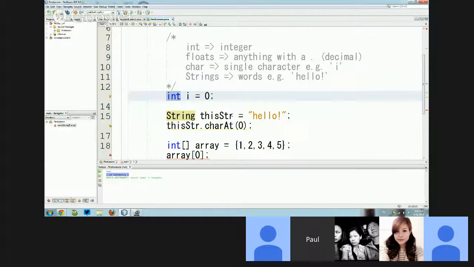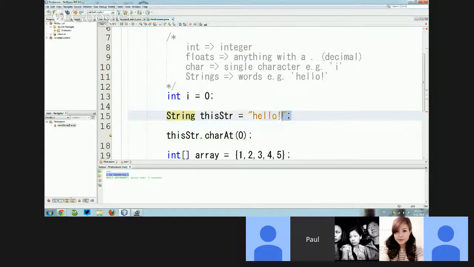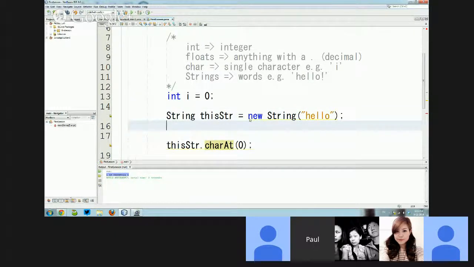What this means is that you can actually have two variables that are object typed point to the exact same value without overriding them, right? So if I did, I actually have to do it this way. I first declared a variable called this string. When I use the keyword new, I'm saying that I'm allocating a new pointer location.